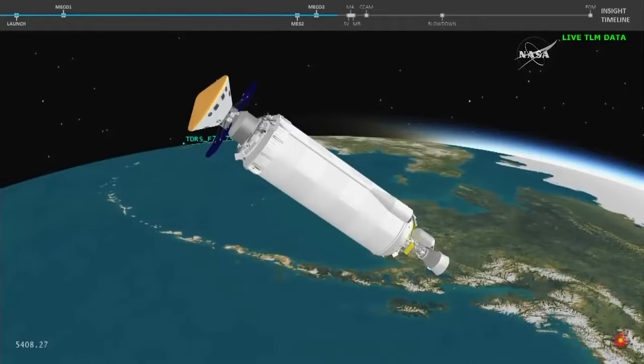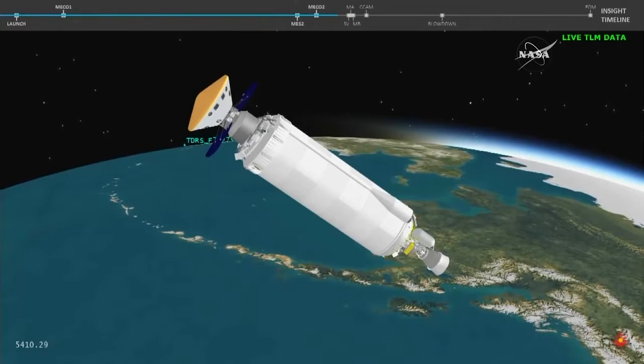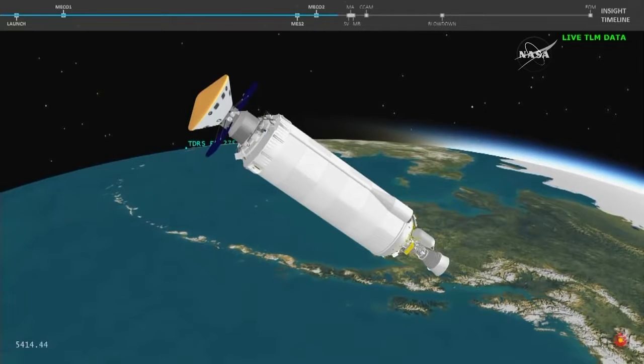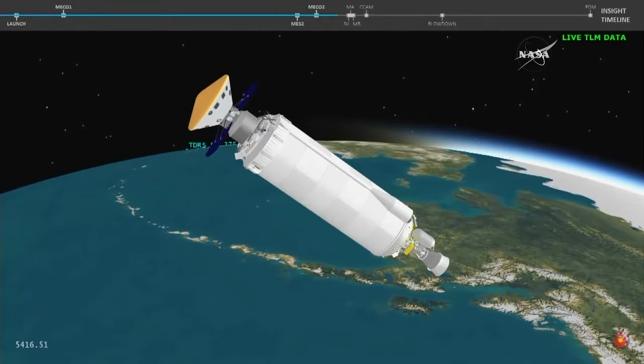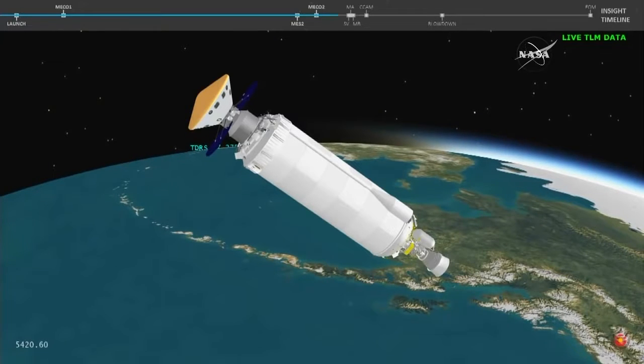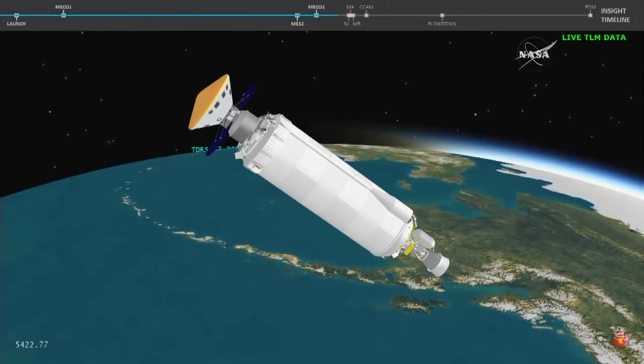And how long will InSight be doing its science on the surface of Mars? Well, we plan to take about the first 2 or 3 months to get the instruments deployed. They're bolted to the top of the spacecraft, and we want to get them down on the ground. Our main instruments, a seismometer and a heat flow probe, both need to be on the ground in order to do their job. And so we have a whole process for placing them on the ground and getting them ready to go. And once they're operating, we intend to make our measurements for about 1 Mars year, which is equivalent to 2 Earth years.